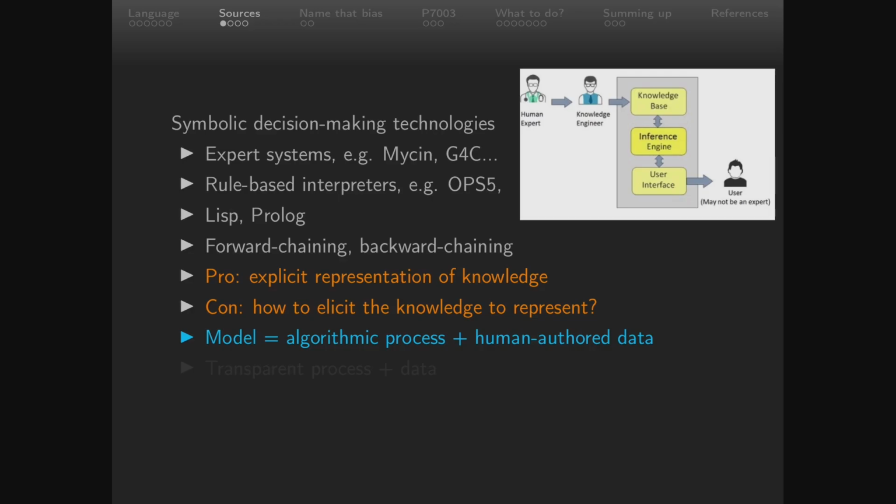So in the end, what we build up out of this is a combination of the inference engine and the knowledge base, which we might then call the model, because it's the model that makes the decisions. It provides a combination of an algorithmic process and human authored data that drives that inference engine, whether it's a fact base which is then processed using SLD resolution in Prolog, or it's some other mechanism such as we might find in OPS5, where it matches against the left-hand side of the rule in order to decide which right-hand side rules apply. We've got a process that handles that human authored data in order to produce answers. So we've got a degree of transparency, both about process and data there, which is relatively attractive.